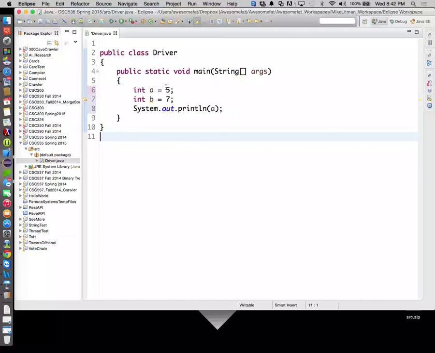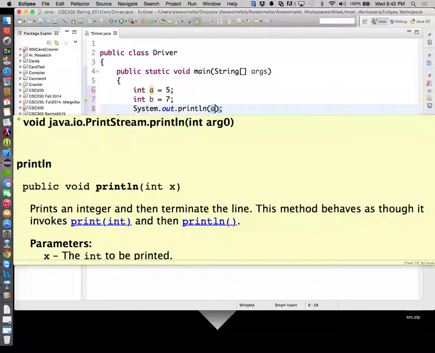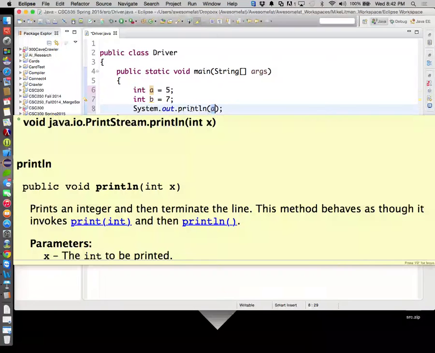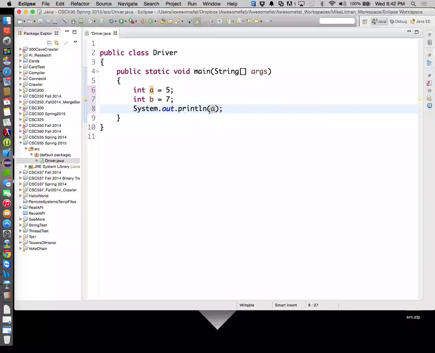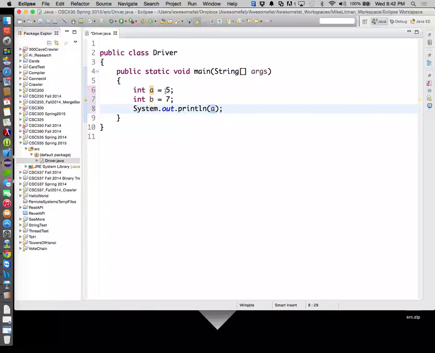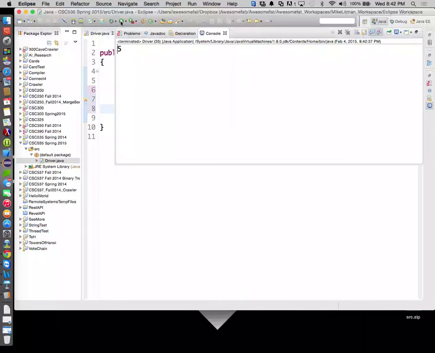And A is 5. So when this line runs, before it can run, this variable must be resolved, okay? A variable must be resolved. So A will resolve to its value. Remember, A is the container that's under the bed. We have to pull the container out. We have to open it and take what's inside out. That's what A has in it. That makes sense? All right, so that's what variable resolution is. The act of taking a variable and getting the value out of it. So when I print this out, it should print out a 5, because that's the value stored in A.